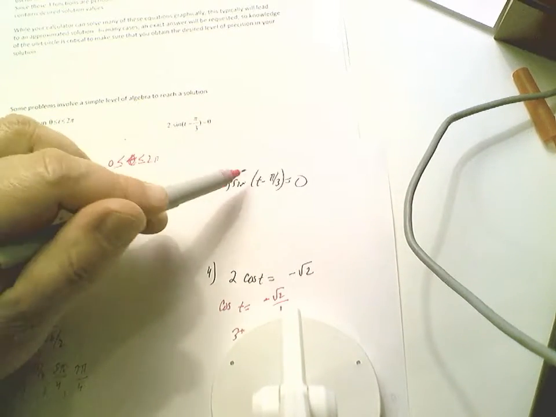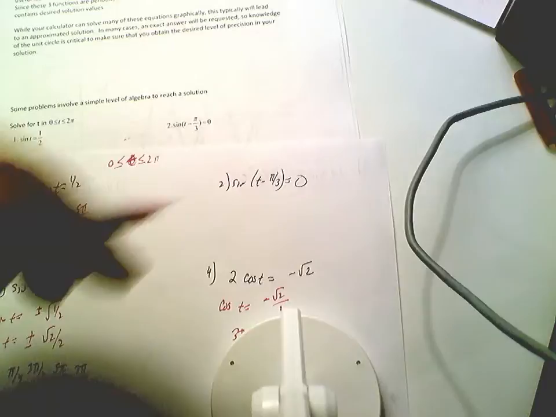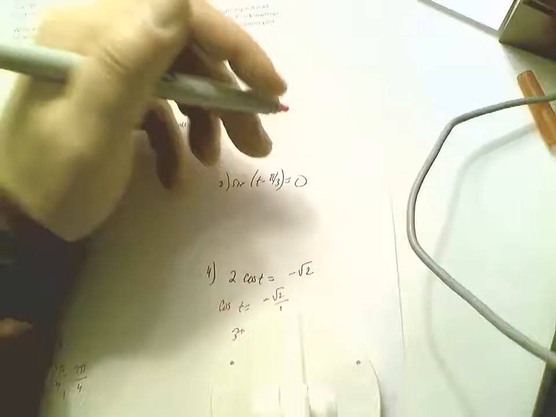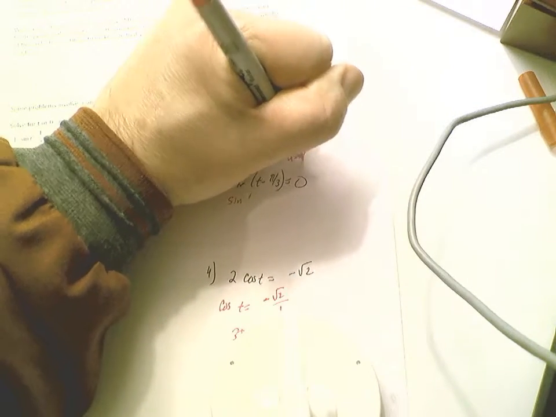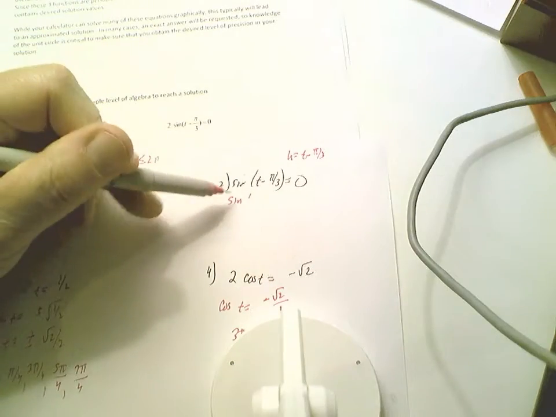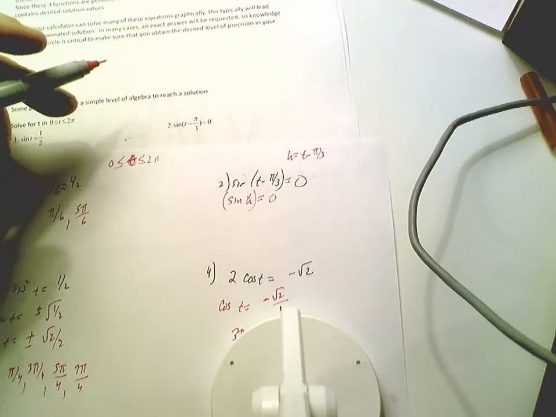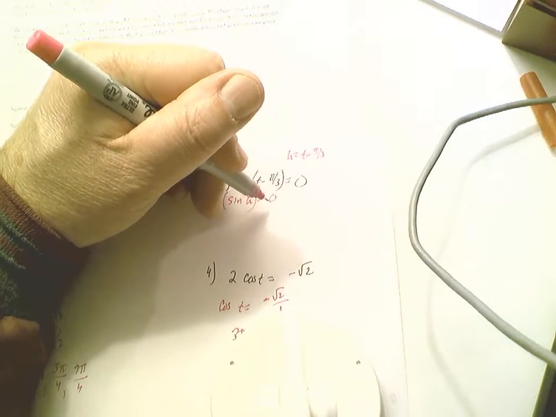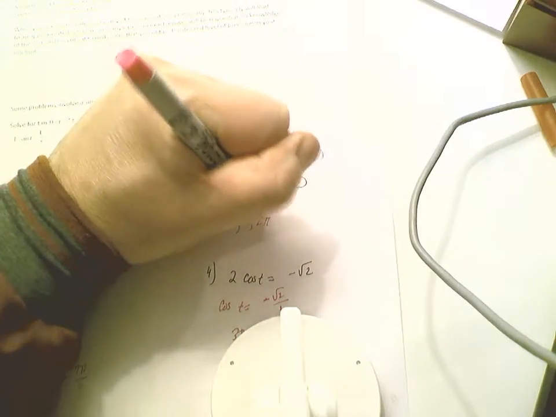Sine of t minus pi over 3 equals 0. Now, a good way to work this problem is maybe to think, well, who has a sine of 0? And then we'll adjust off that. So I'm going to do a little quick substitution. I'm going to say u equals t minus pi over 3. And so I'm going to come up with sine of u equals 0. And in this case, what am I going to get? Where is the sine equal to 0? That would be at 0, at pi, and at 2 pi.